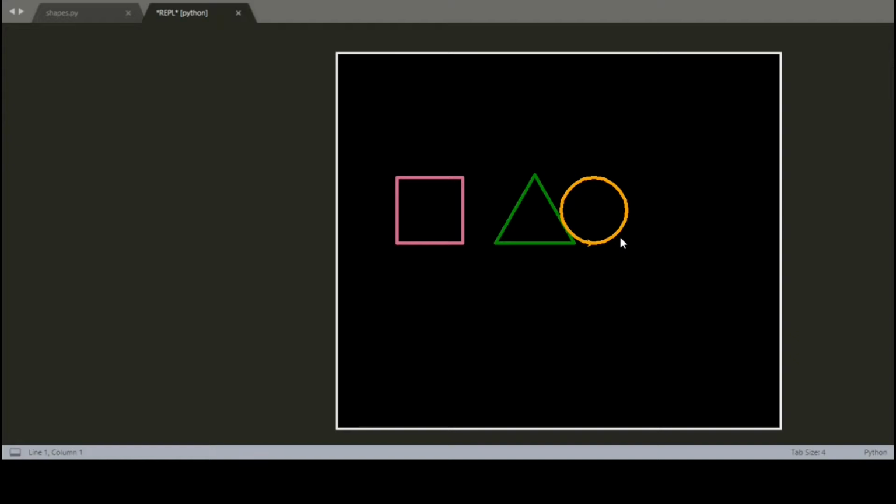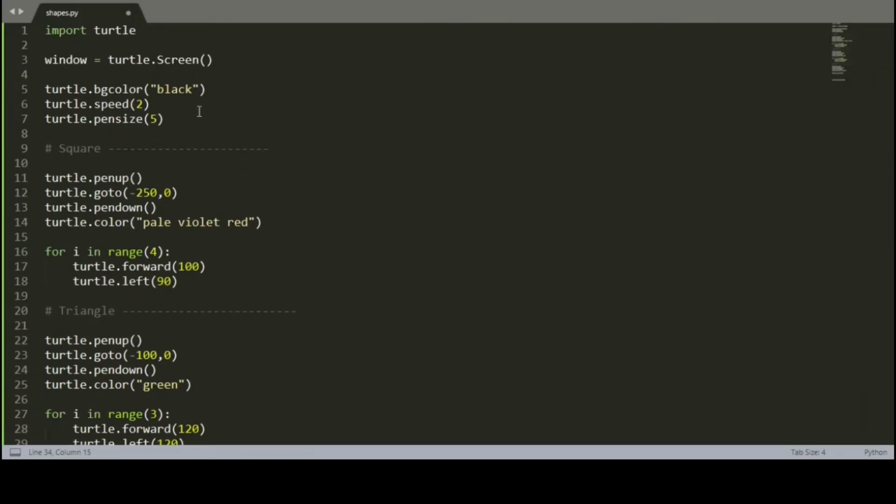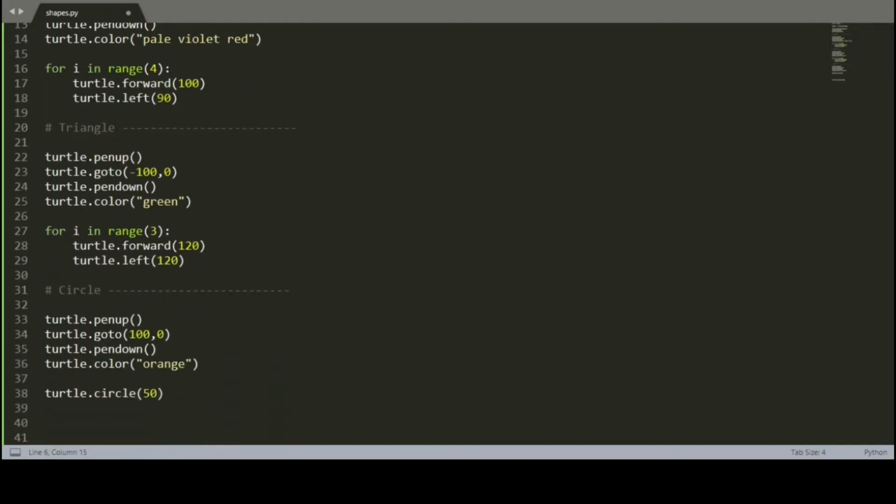It does draw a circle, but it is too close to my triangle. Again, through trial and error, you should play around with this until you find the right spacing. I found that 100 works for me, so I will make this 100, and I will also change the speed at which this draws the objects. So I'll make it 5 because I want it to be a little bit faster, maybe even 6. All right, let's make it 6.